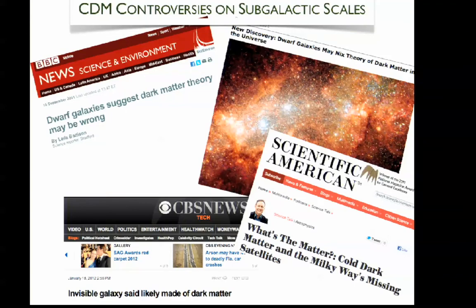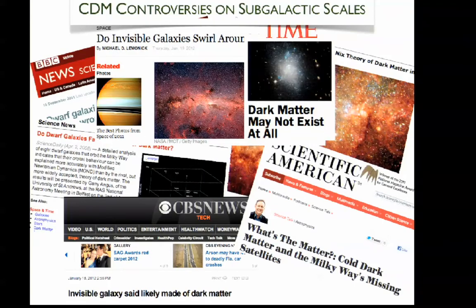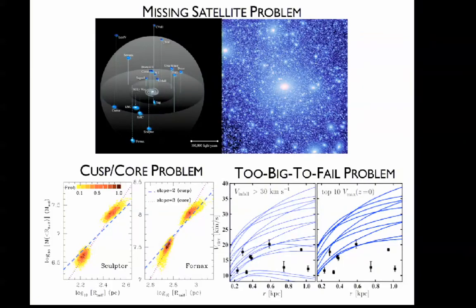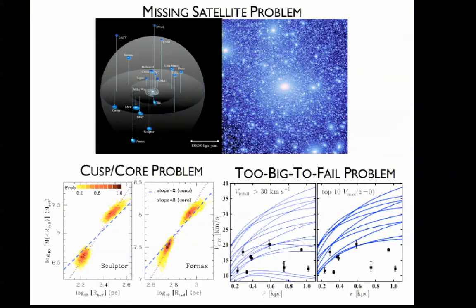Those simulations have also created new controversies, a number of them. They end up in the news. Most of the time, we're talking now about dwarf galaxies, which do not seem to fit the standard scenario, a number of problems that have been known for a decade or more, for 15 years or more, like the missing satellite problem. If you look at the dark matter distribution in the galactic halo, created in another simulation with PKDGRAV 2, and you compare that with the distribution of luminous matter in the Milky Way, the conclusion is that a lot of those clumps must be dark.